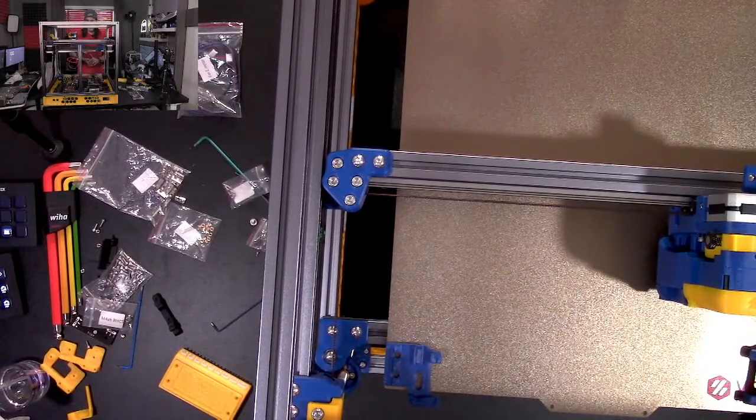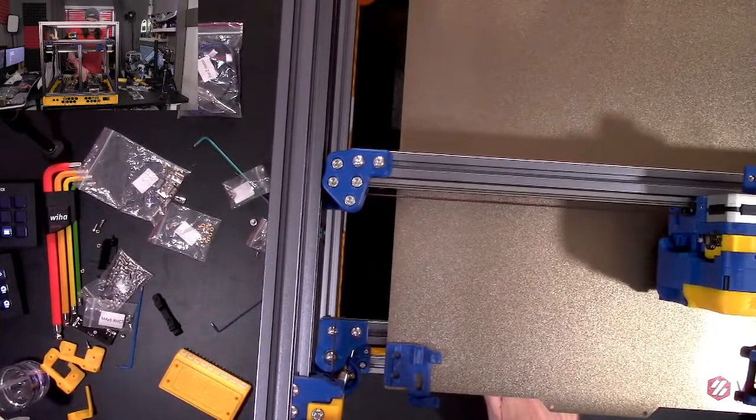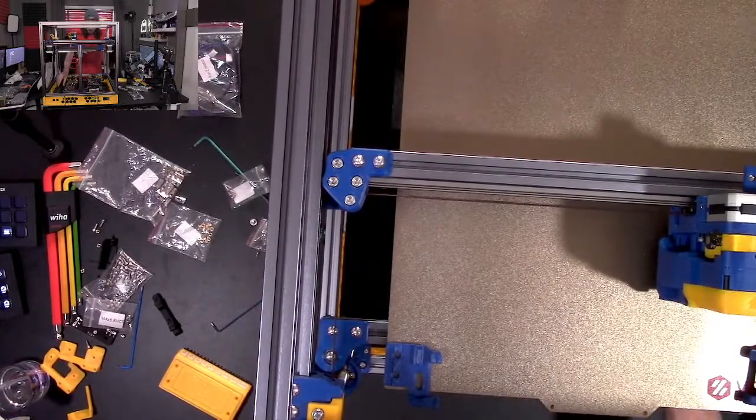I may be back later today, but I'm more likely to be back tomorrow when I have all the braces for the top, and I am sure that I've got all the stuff I need in order to do the wiring.